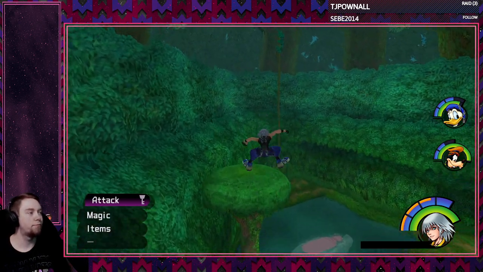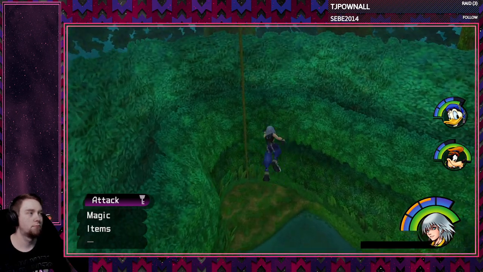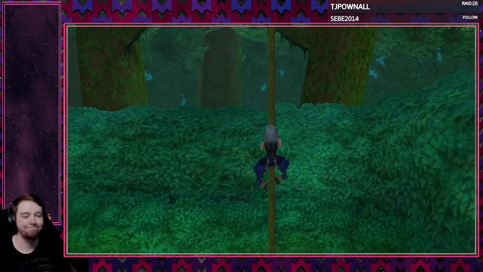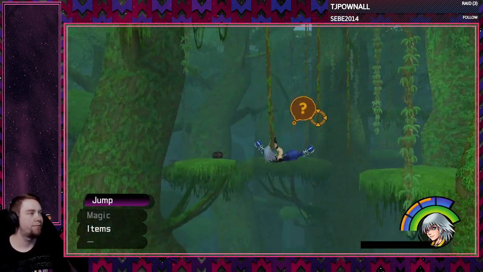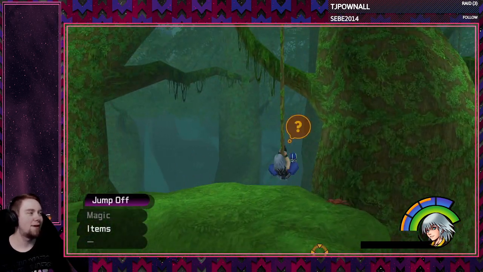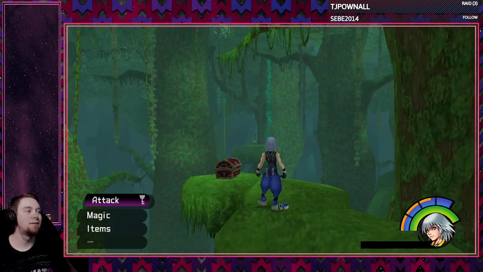Shaking my head. What do they want you to get across? What they want you to do is hop across the hippos. I'm good. I hate waiting for the hippos. Okay, let's try again. I'm more sad that I just fell without using the vines. Don't. Okay.